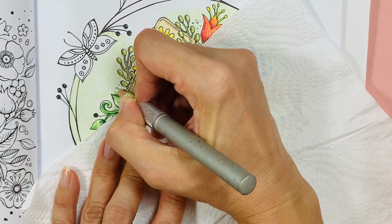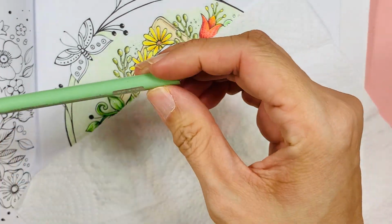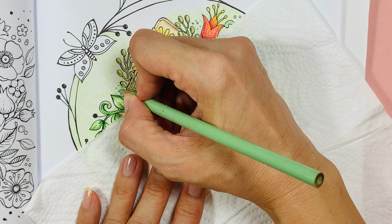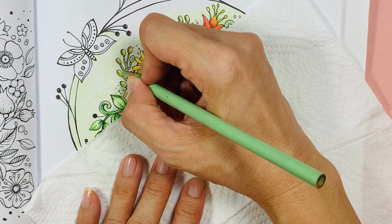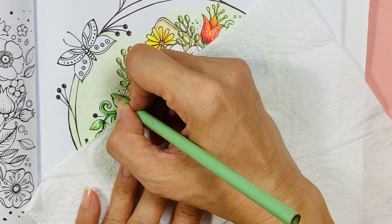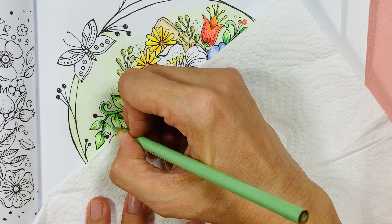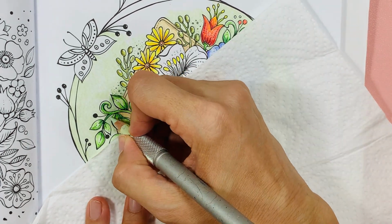And then this background here, the sides here, I use this color, PC120, sap green light, just to give it a bit of a shadowish look, the shadow behind all these things here. Okay, so this is sap green light. And blend it in again with this pale sage.